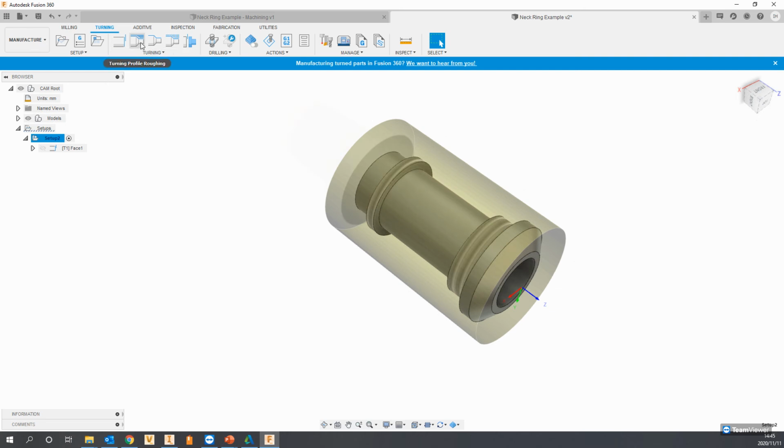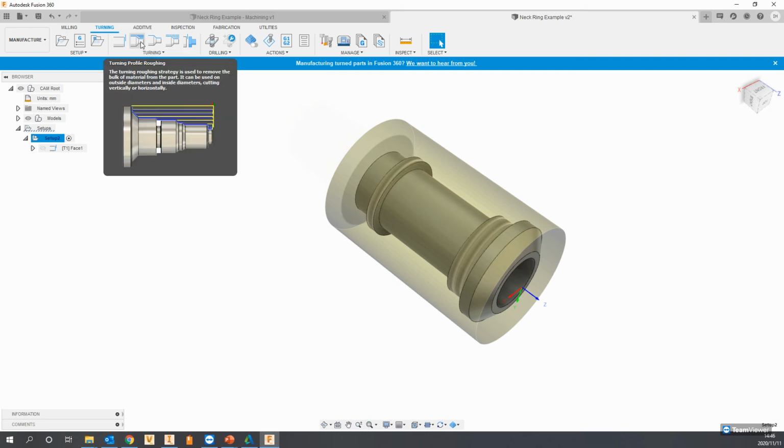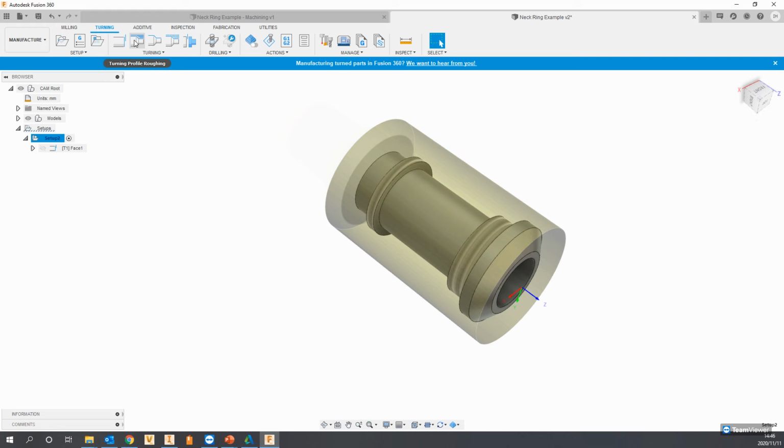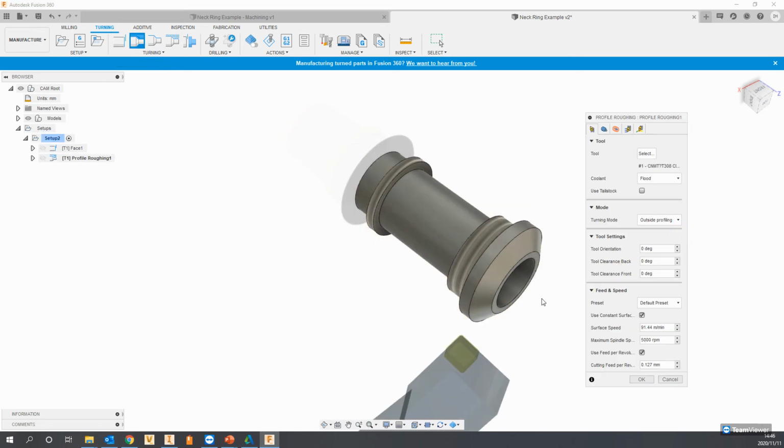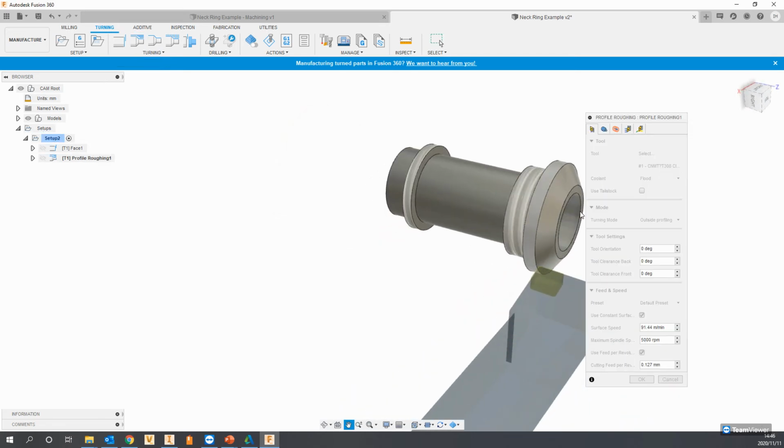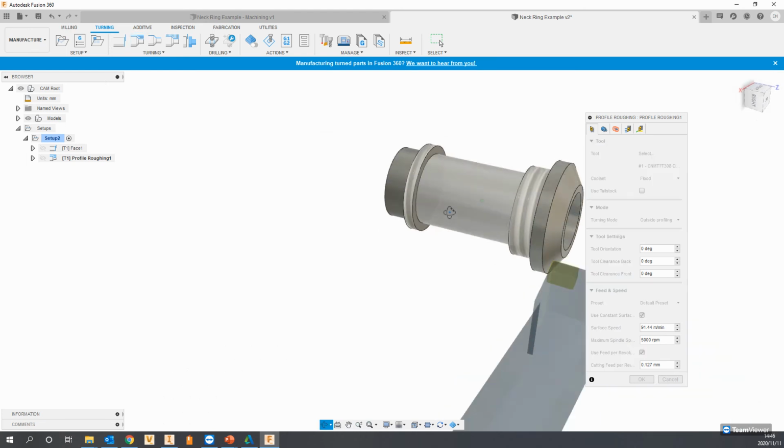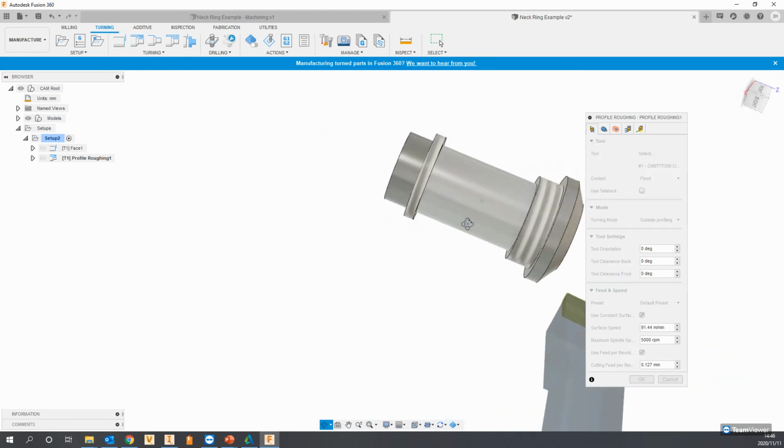Right. The next type of toolpath we can do is a roughing strategy, just to clear out most of the material from the face, the front of the face to the end. So we can go in and say, right, I want to do a little roughing strategy or roughing profile, and I'm going to select a general tool.